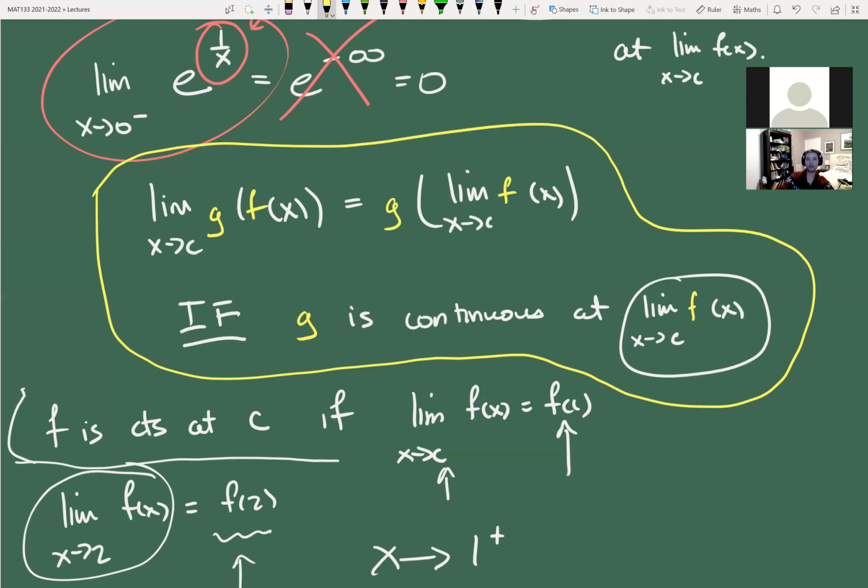Actually, this one's a little bit more complicated because the problem is that the limit of the inner function is 0, but g is not continuous at 0, right? That's the problem. So actually you can't. You're going to have to do this as one-sided limits, the same way, you remember in the writing assignment and in the pool questions from week 1, we had to look at the limits as we approached from the left and right. So what you're going to have to do here: take the limit as you approach -2 from the left and the limit as you approach -2 from the right.